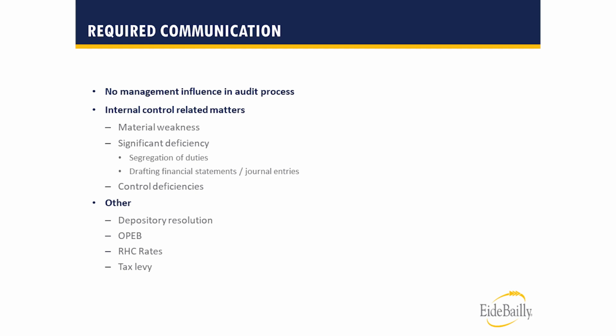The first one being segregation of duties. This is common for those of you that have heard me talk in the past. Pretty much all of our hospitals, even some of our biggest critical access hospitals, have segregation of duty issues. You're never going to employ enough people to fully segregate your finance, business office, those sorts of things. Nor do we expect you to. There's a cost-benefit analysis done there. This is more of a reminder to the board that you have an inherent obligation to be part of the internal controls, at least on the financial statement side of things, by reviewing financial statements, asking questions, making sure you're getting appropriate answers.